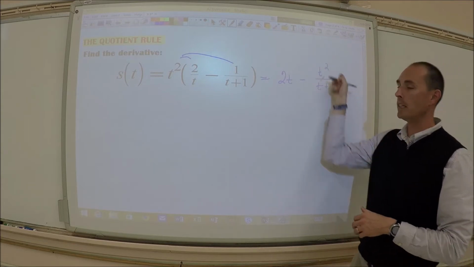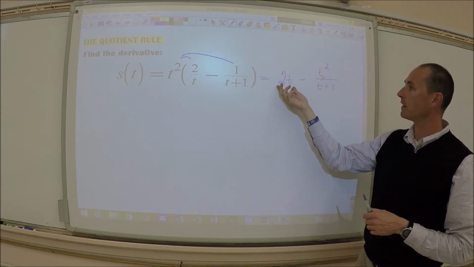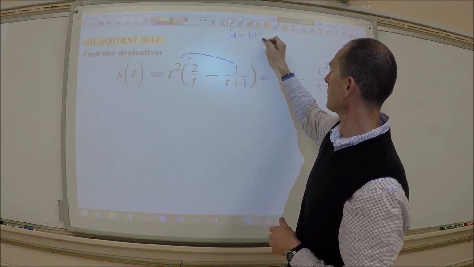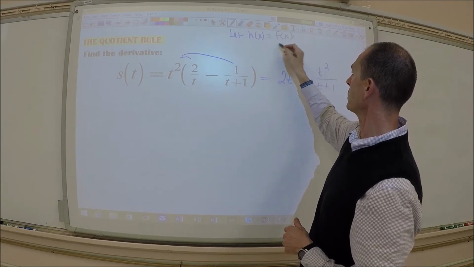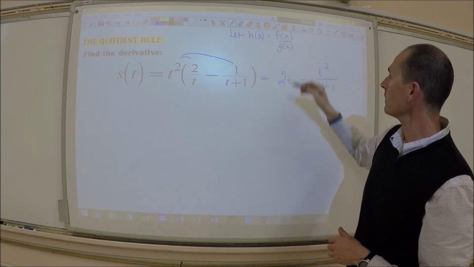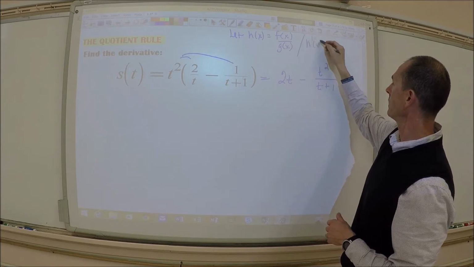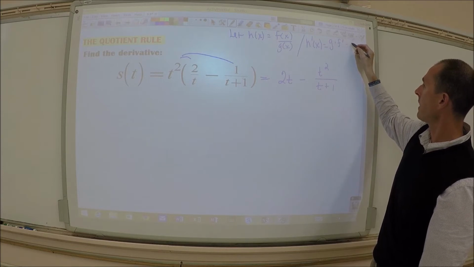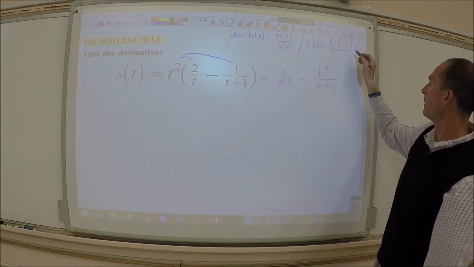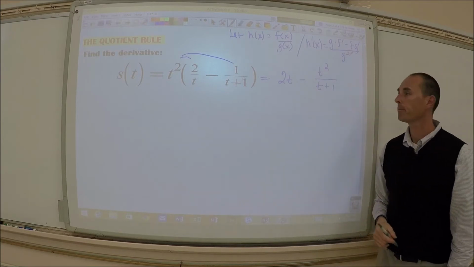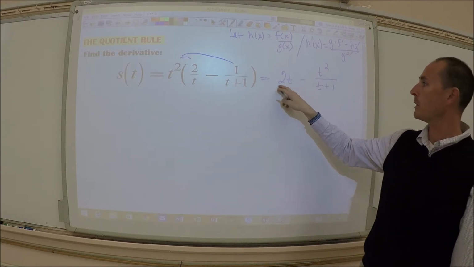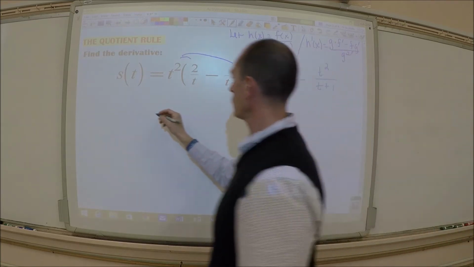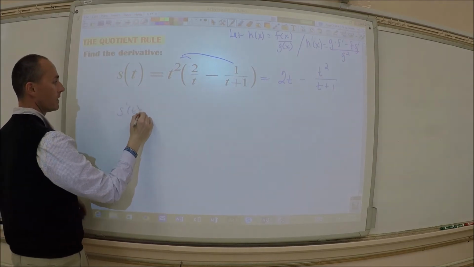So this is where I'm going to need to use the quotient rule, not here, obviously. So the quotient rule, remember, let's say we have h of x, and this time h of x is defined as one function over another. Then the derivative would be the bottom times the derivative of the top minus the top times the derivative of the bottom all over the bottom squared. So let's do that here. Now first off, when we derive s here, we're just going to get 2 to start off, right? The derivative of 2t is just 2. So that part is easy.